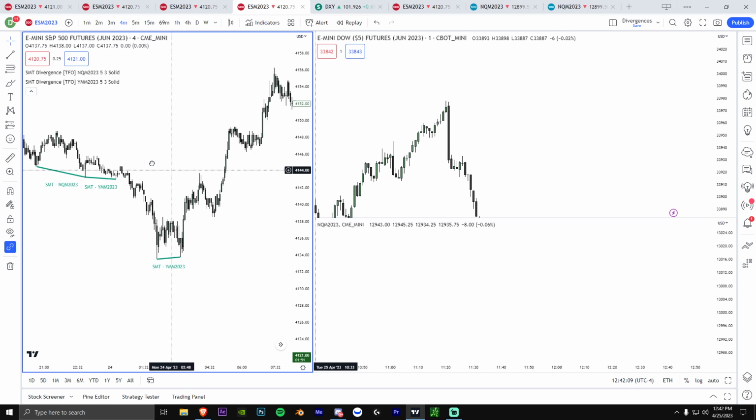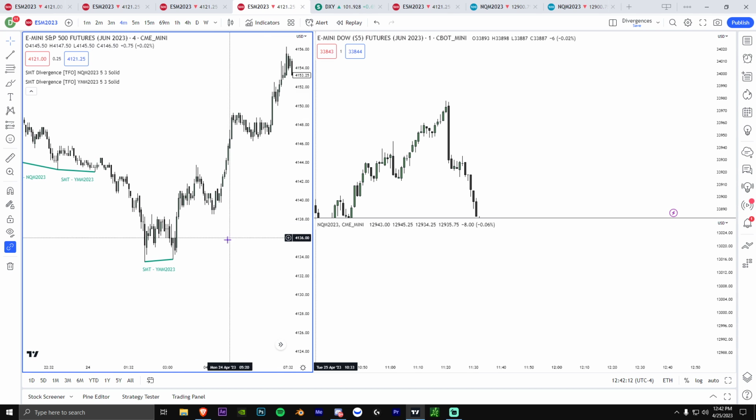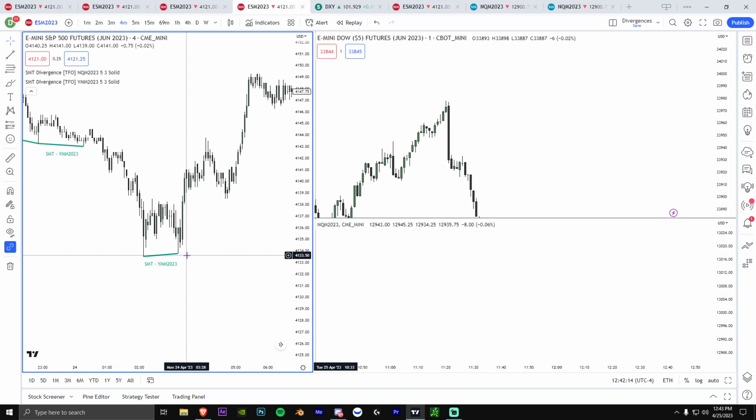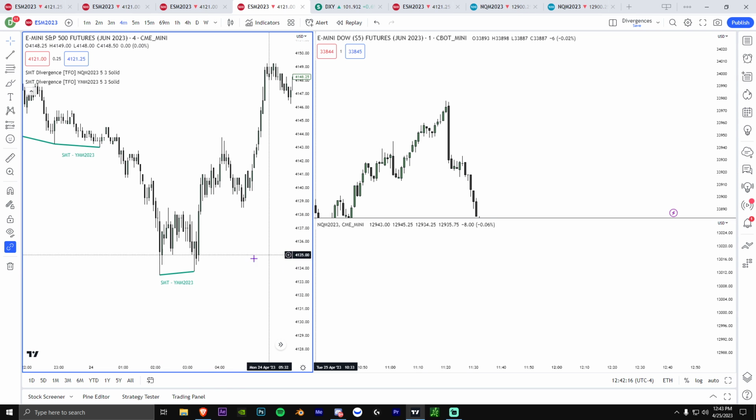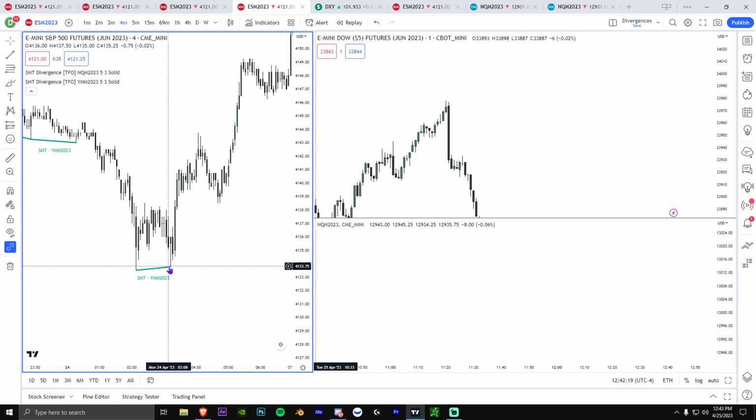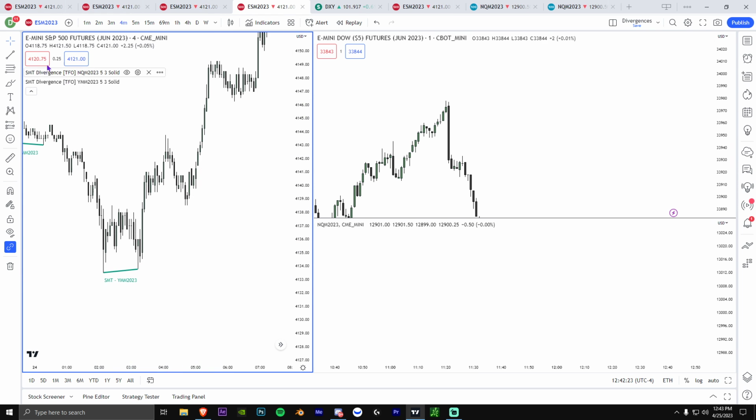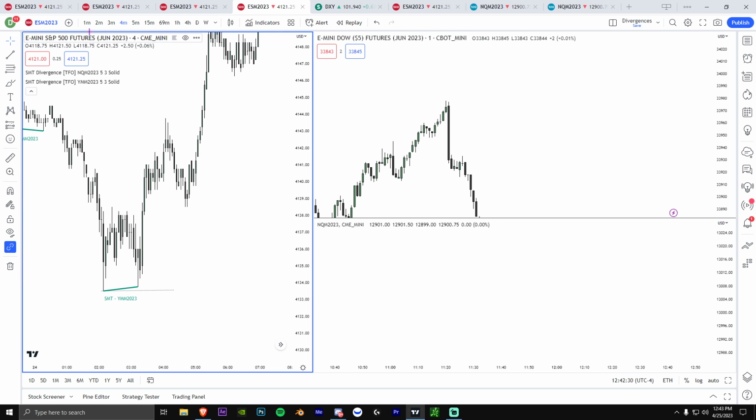There has to be an ICT setup. So really the thing I look for is an ICT setup. In this situation, I know there's an SMT here at the lows where YM hit the low but ES did not. Technically sell side is swept because I know YM swept this line, but ES did not. That still causes me to look for a setup, which you can see is clearly right here. It still allows you to look for a long setup. Even though we haven't swept the low in ES, we know because of the SMT we swept the low on YM.